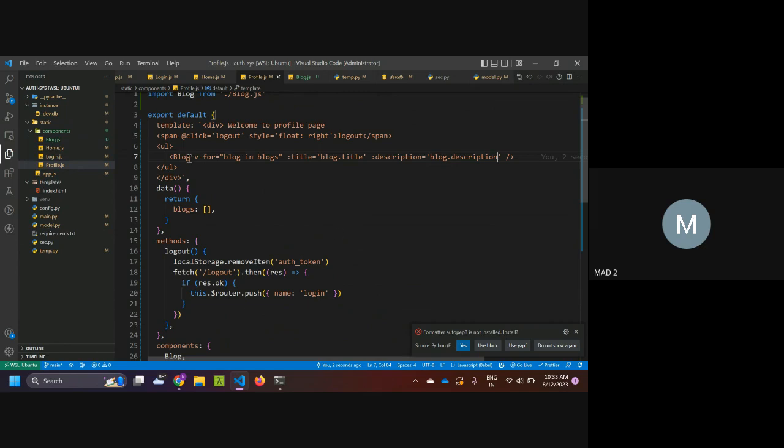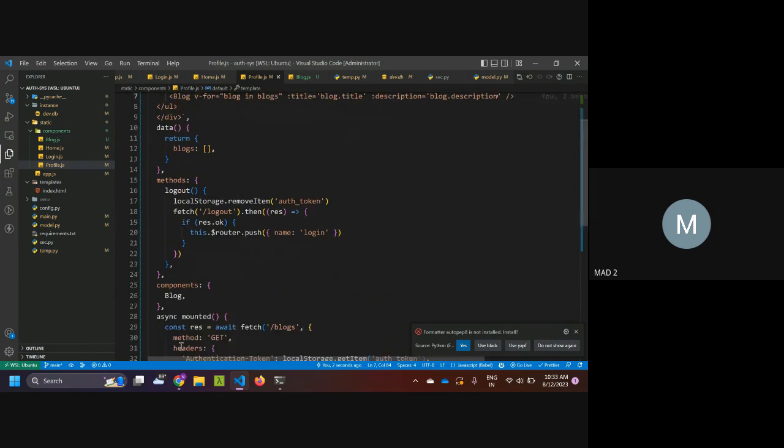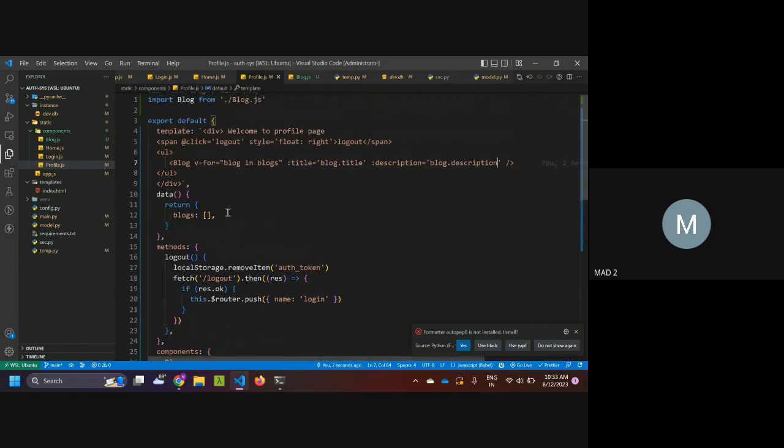Okay, so we are iterating over the blogs data, and this blog represents the individual blog inside the array.